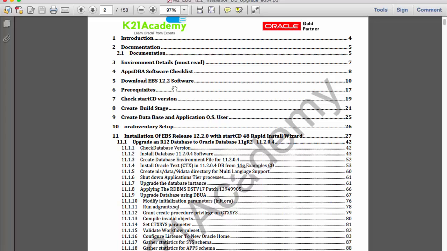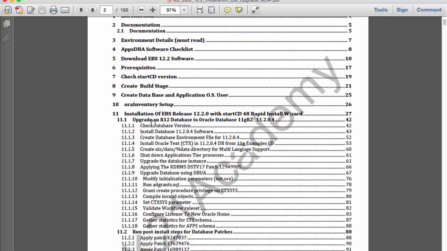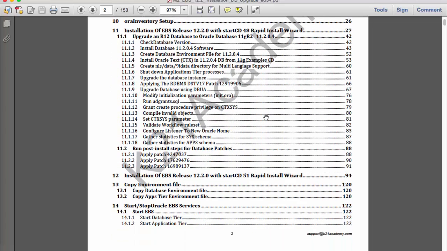Then actually downloading the software from Oracle eDelivery, then prerequisites, and checking the StartCD and creating a build stage. Then you create the database and operating system user for the application. You set the inventory, and the real fun begins from here: if you want to use the 48 CD, you come to this section. If you want to use 51, you go to the respective sections.